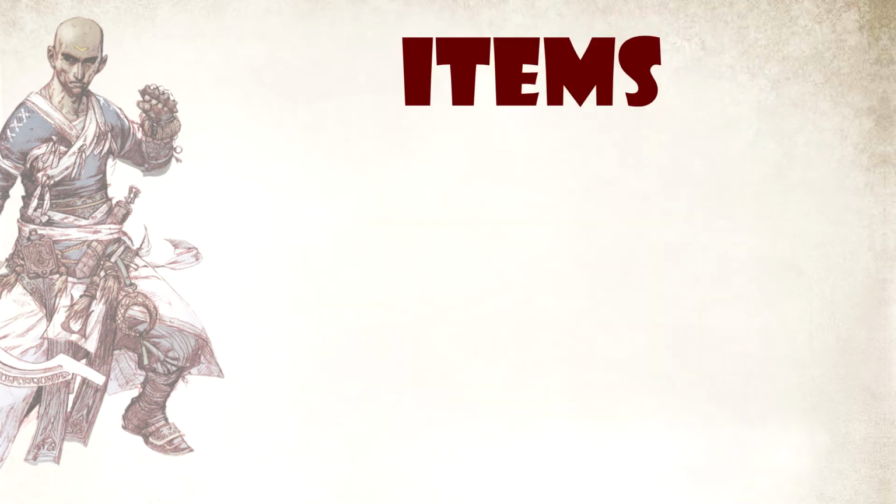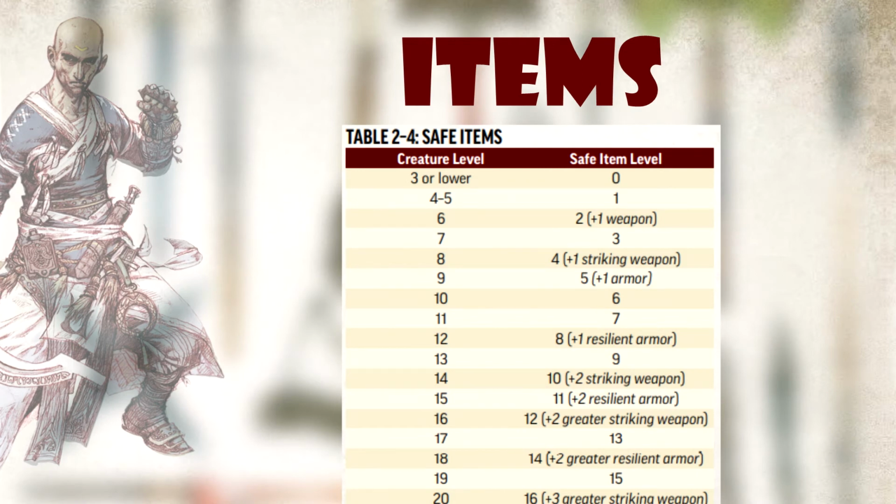If you give a creature gear equivalent to the PCs', your PCs would gain a huge amount of treasure by defeating a large group of them. So use the following safe table. This can help you avoid that.